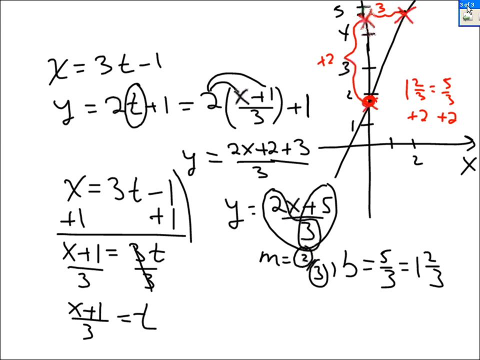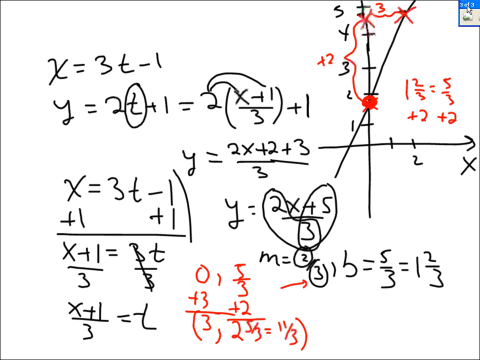This point right here, sorry, x was 0 and y was 5/3. So, change in y, you went up 2. So you get 2 plus 5/3, which is 6/3 plus 5/3, 11/3. That's the change in y. And the change in x is 3, so you add 3 and you get 3. That is the new point: 3 comma 11/3.